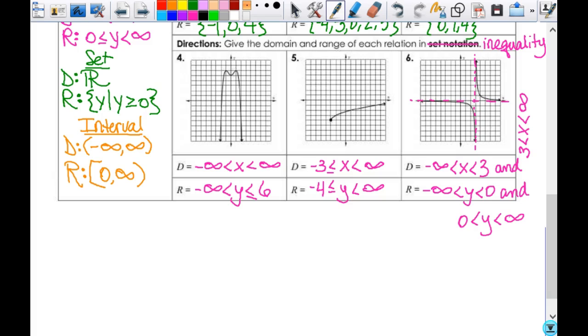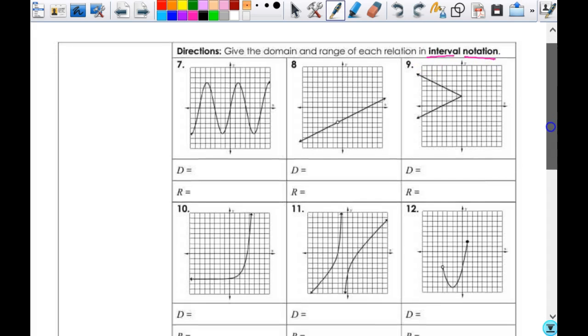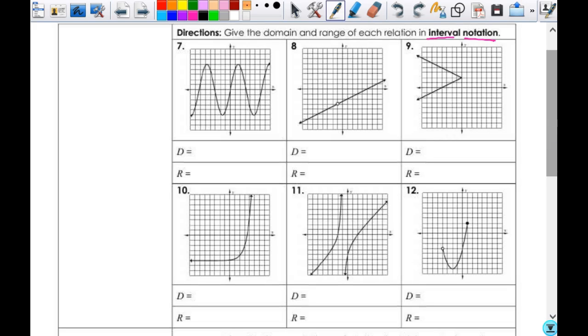All right. So let's look at the back. So now this says to give the domain and range in interval notation. So this time we're using interval notation. This is the one we're going to use the most. On this graph right here, I don't know if you can really tell that these are arrows, but they're arrows. That's why when I was shrinking these, I was stressing out because they're kind of hard to read. They were going to get smaller.